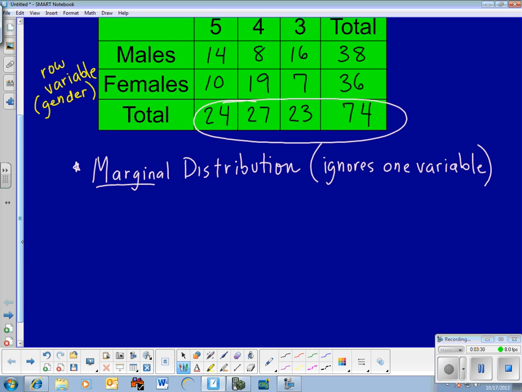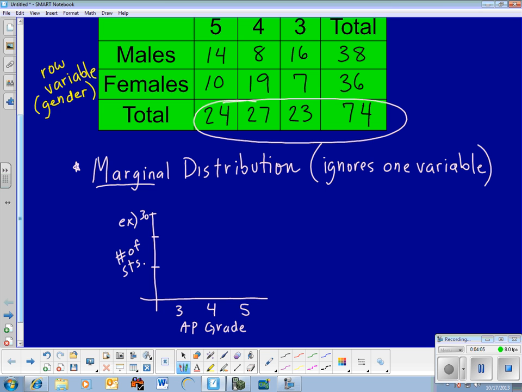So you can graph your marginal distributions. So for us, in this case, one of the two marginal distributions, and I've got my 5 first, but down here I'm going to put 3, 4, 5. This is the AP grade, and this is the number of students. And let's see, I've got 27, 24, and 23, so I'm just going to make this 10, 20, 30. And I'm going to make a bar graph. That's the best way to graph a marginal distribution.